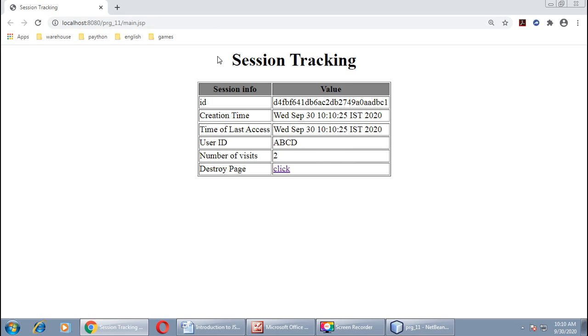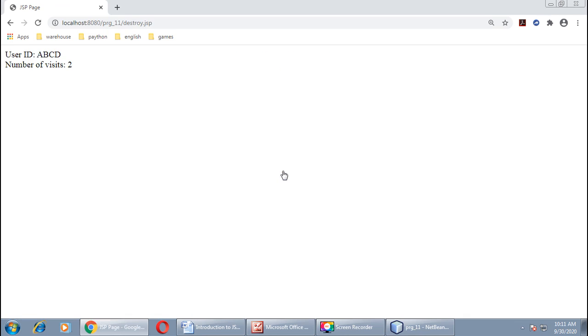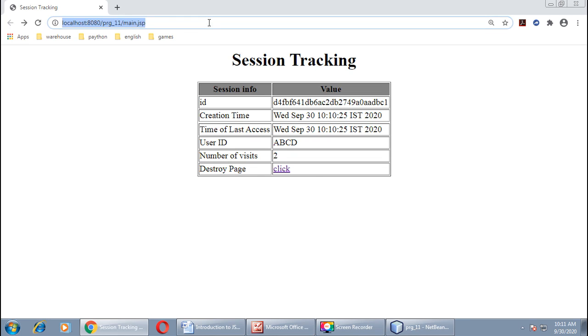Refresh this page. Here the number of visits has changed. Click on this link to move to the next page. Here you can see user ID is ABCD, number of visits 2. Go back to your main page, refresh it.